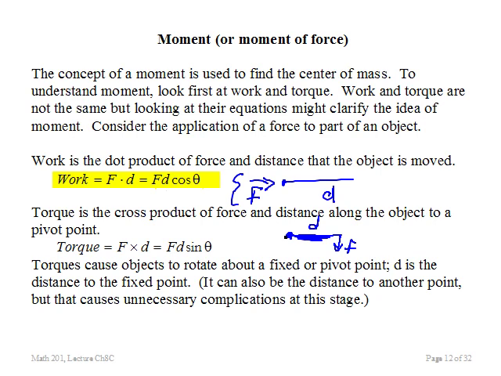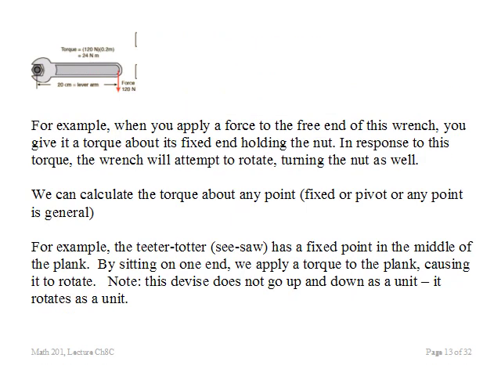Now I'm going to expand this expression right here, and from that I will find the expression for the moment. Here's another picture of what I was talking about with the torque. This end is fixed. Here is the distance from the end of the wrench where I'm applying this particular force. So the torque about this fixed point is the force times the distance. And we're going to use force equals mass times acceleration. Particularly it's mass times acceleration due to gravity, whatever, mass times acceleration.